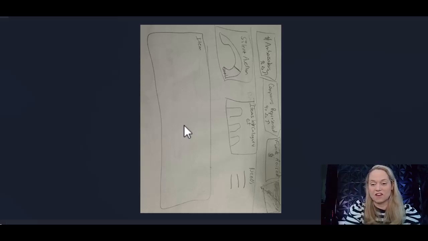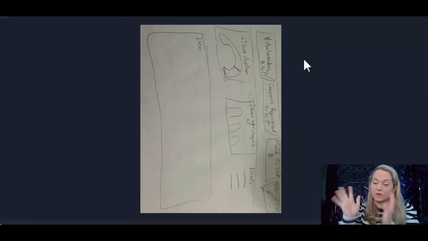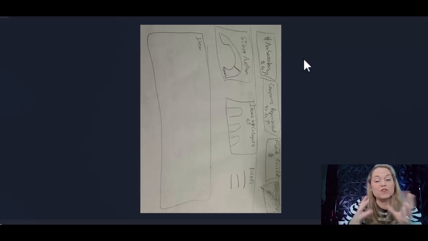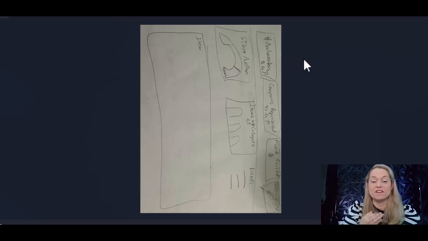So for right now, I've got just a generic drawing of what the dashboard looks like. When I'm doing projects, I like to start with what the end project looks like. What information do you want to get out of your data? What does the end result look like? And then we'll work backwards from there and make sure we have the data and make sure we're collecting it the way we need to. So let's start with the dashboard first, and I'll show you how I get that done.